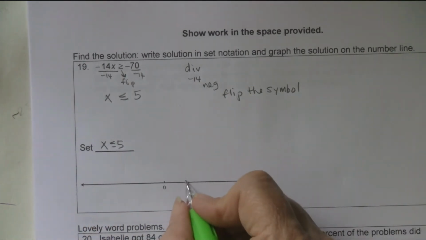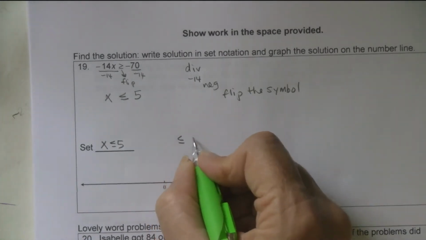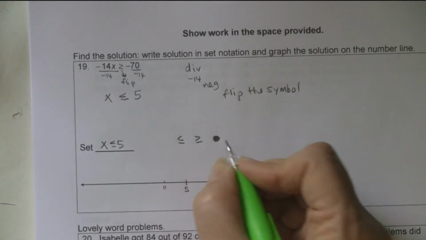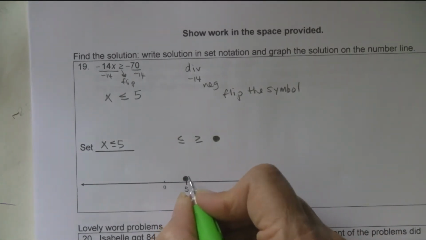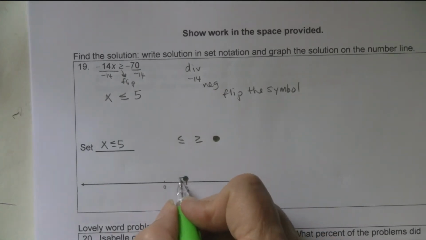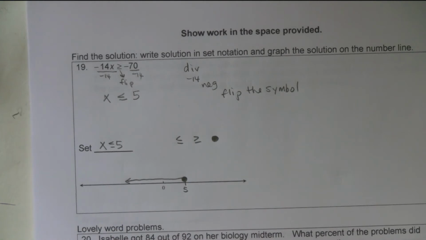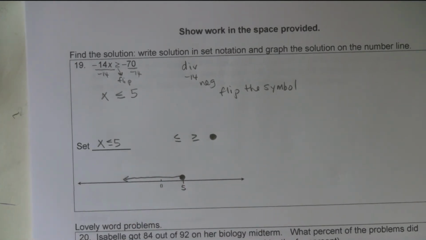And then I'm going to put this here on my number line. So here's 5. And because it's less than or equal to or greater than or equal to, you use a solid circle because it includes 5 as the answer. So my answers include 5, but are smaller than 5 as well. So I have infinitely many answers. One of my answers is 5, and all the rest of my answers are smaller than 5. So anyway, there's my answers there.